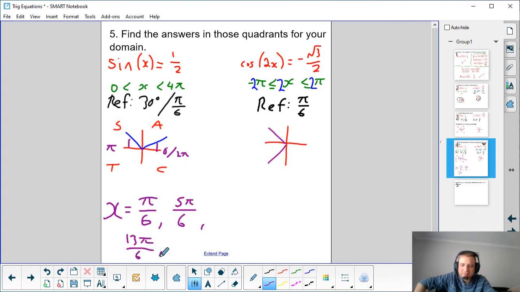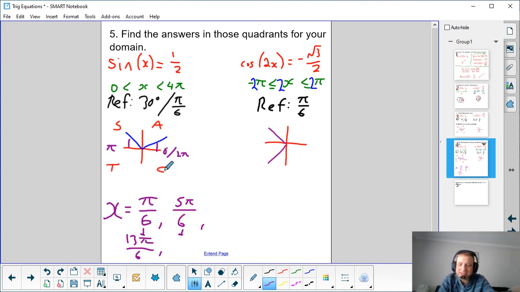But there is a shortcut. You don't have to actually think about it like that. Because we know the solutions are in the same spot, we can actually just add 2 pi to each of our first solutions to make the second one. That's quicker than conceptualizing it in terms of rotating around the unit circle.